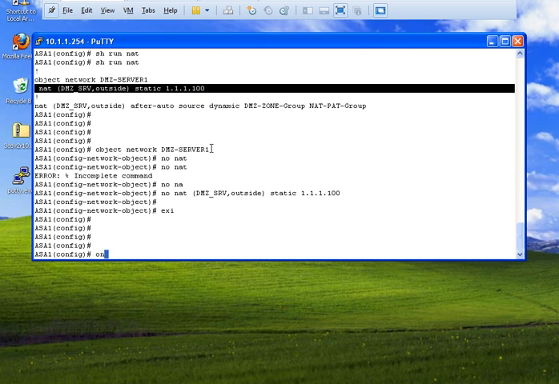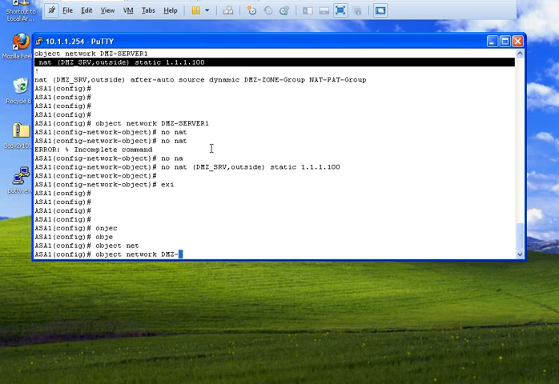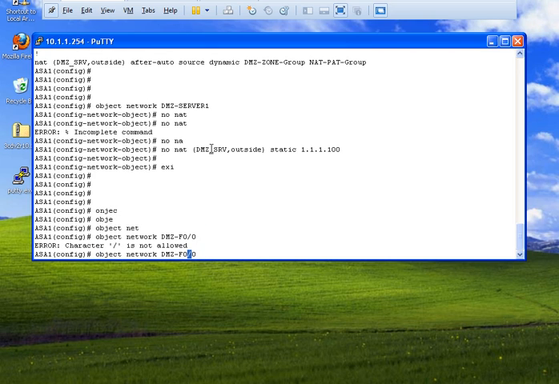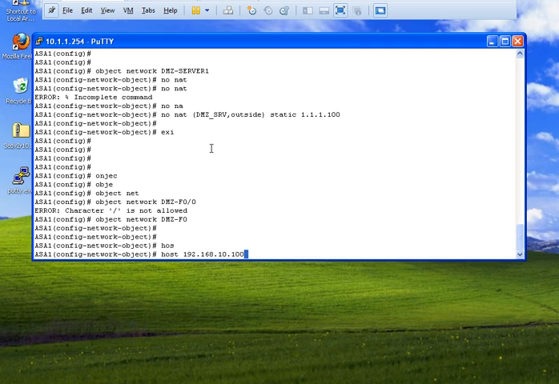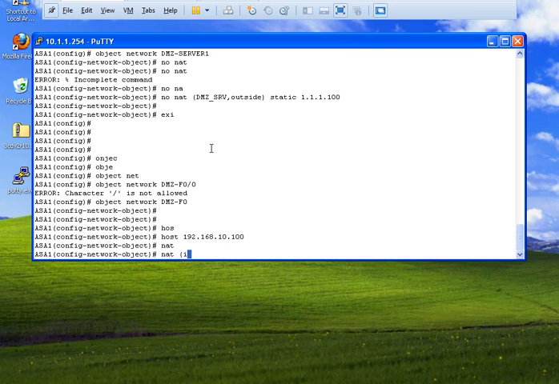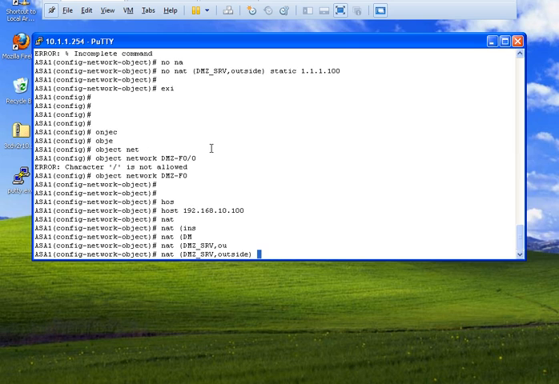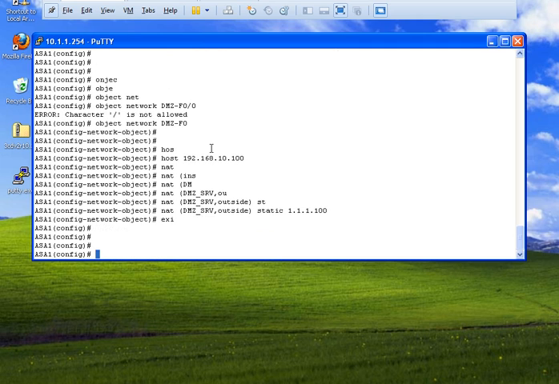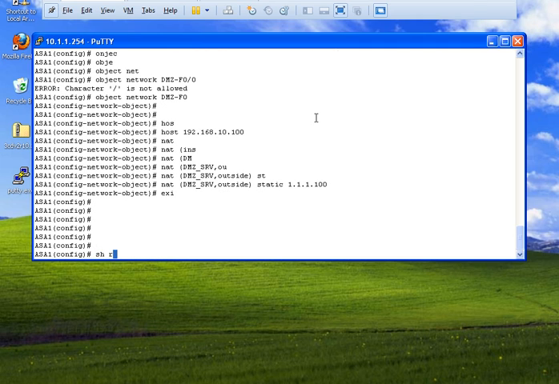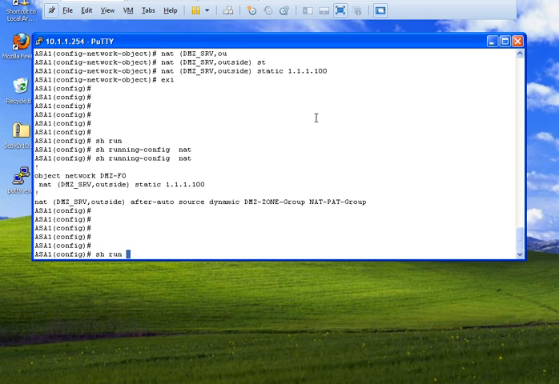Object network DMZ F0, host 192.168.10.100, and the NAT rule: NAT outside static. Show run NAT.